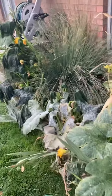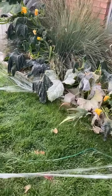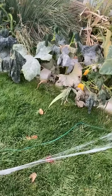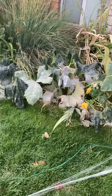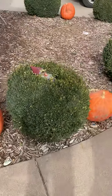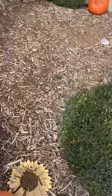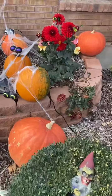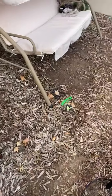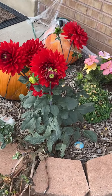And yep, so it's crazy because I guess last time I did a garden tour we were supposed to get a lot of snow. Well, not snow, but like on a couple of days we were supposed to get some. Here's our pumpkins, but I guess the weather changed. We were supposed to get snow. We didn't. I guess the weather says we're supposed to get like rain or clouds. Not really much snow. It'll be cold though.